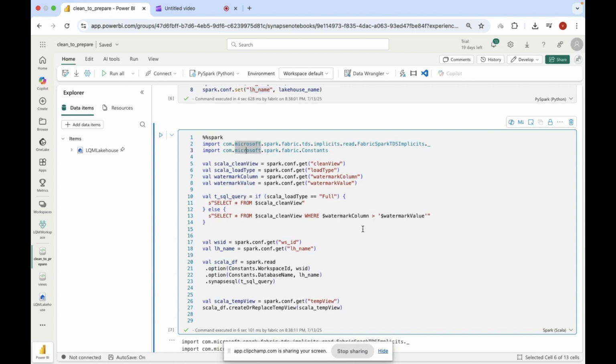This will be used just to create that particular query, which is like select star from that particular view where watermark column is greater than watermark value, and on top of that we will create a view. So let me go to my notepad. I know this will be a little bit confusing. I'll go to my notepad and explain that.